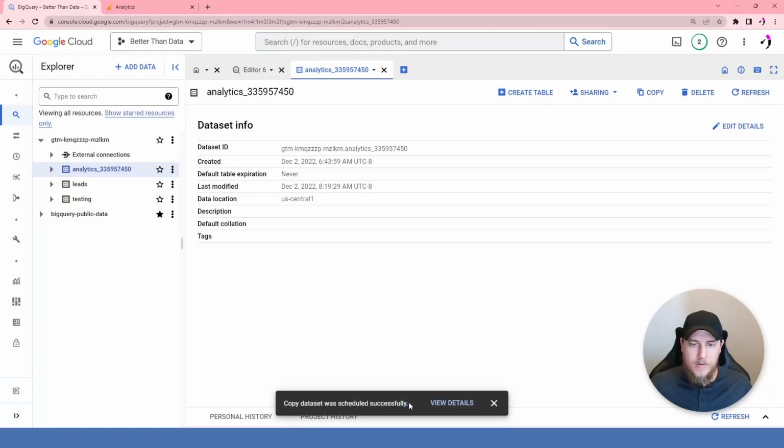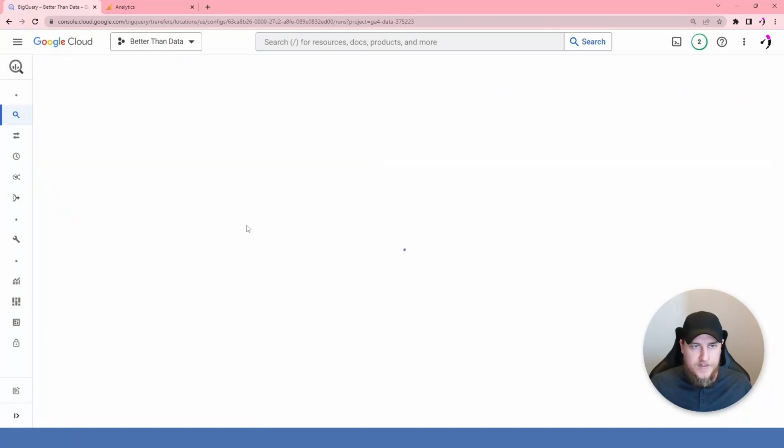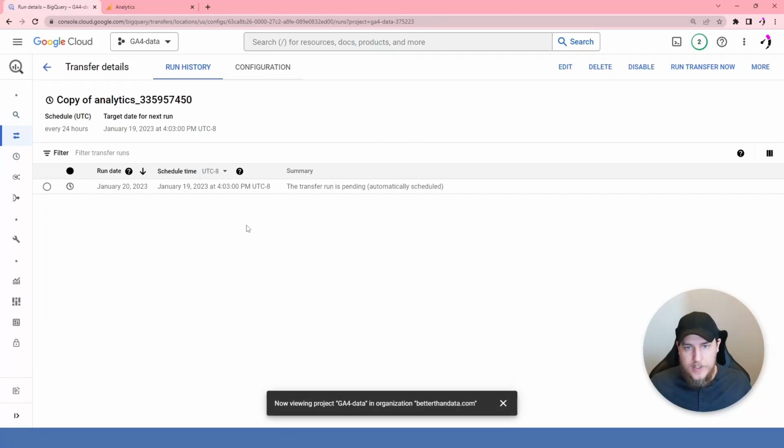And that is now going to be scheduled through the data transfer service. Depending on how much data you have, that could take a minute, but we'll come back and check and see if all of the existing data was copied over to the right data set.